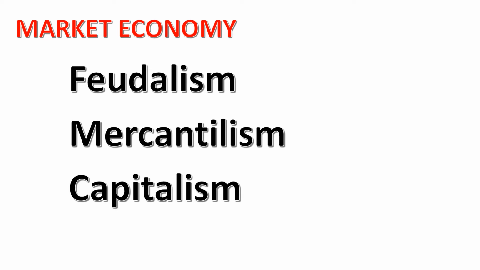Last, we have capitalism. Capitalism is still being observed up until the present time, and the Philippines is actually practicing this type of economic system. For capitalism, the ownership of factors of production is in the hands of private sectors or individuals. When we say factors of production, it means the land, capital, labor, and entrepreneur. So again, the ownership is in the hands of private groups and individuals.